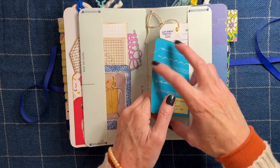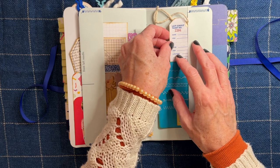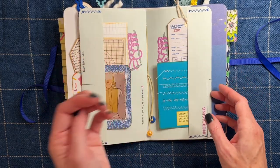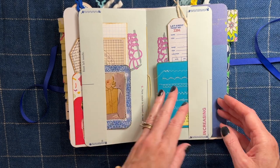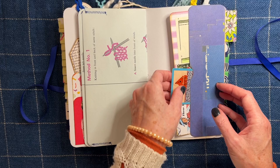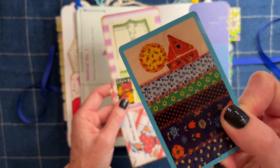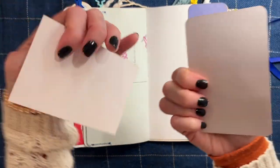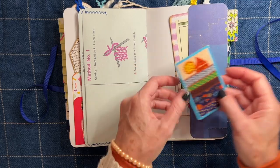I think part of the fun of making junk journals is making imaginary content to go in it. Almost like making play food to go in a dollhouse. That's kind of what it reminds me of. In the middle, we have some buttons tied onto the string. And then here's a playing card that has like a quilted motif on it. And then two more journaling cards. I tried to have a lot of space for writing in these.